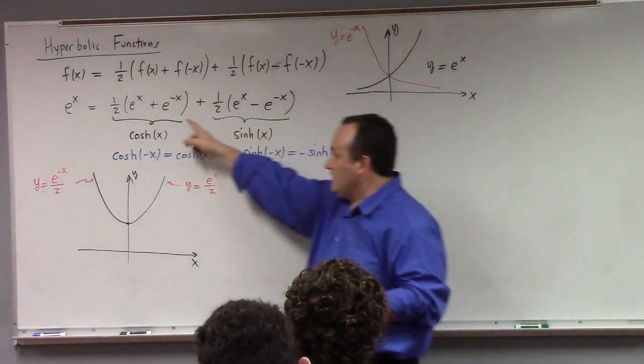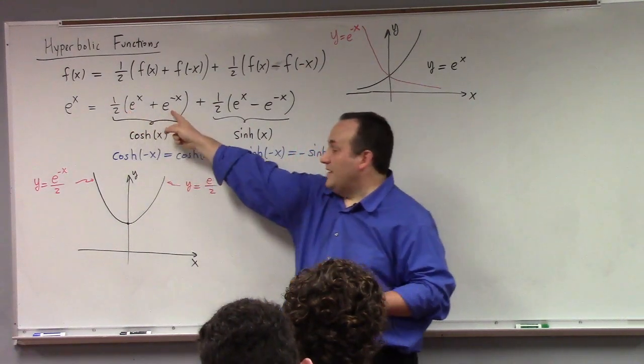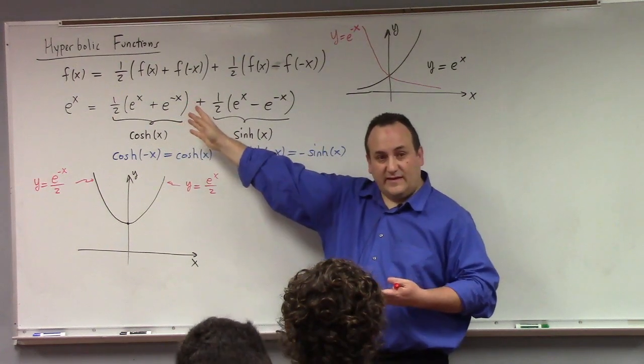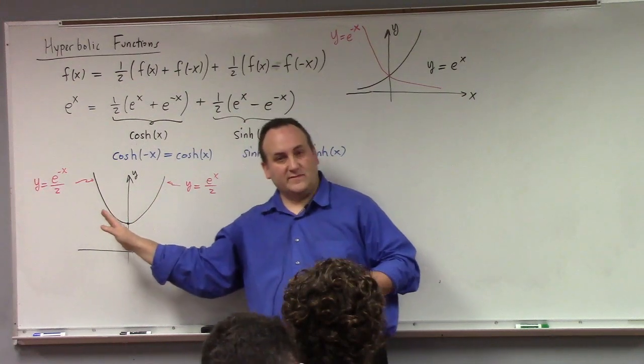So when you look at this formula, e to the x dominates for really, really large positive x. E to the minus x dominates that formula for x really large and negative. So on both sides, it's like an exponential divided by 2. That's cosh. What's the range of cosh?